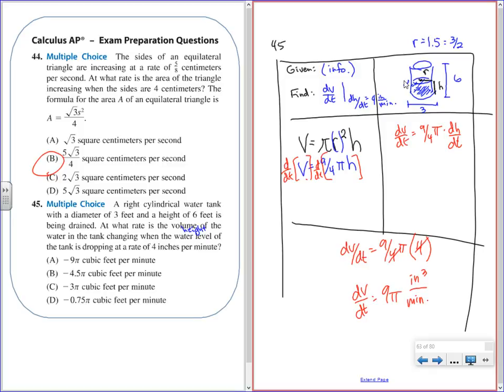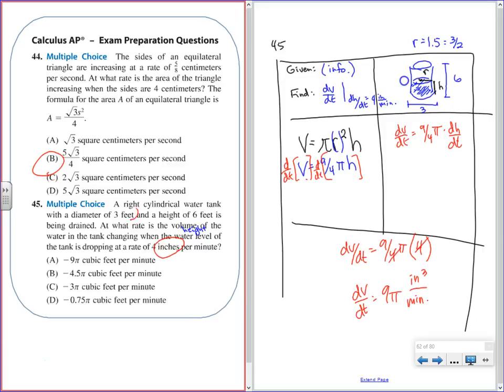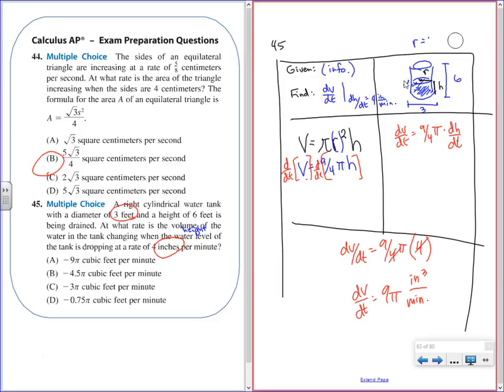What's the struggle? What were we using for R? Okay, so hold on. If R is 3/2 feet, how many inches would that be? Oh, wait, sorry, 36. Oh, wait a minute. Look at all my answers. Do I want inches or do I want feet? Oh, well, stink. The 3/2 feet was totally fine.